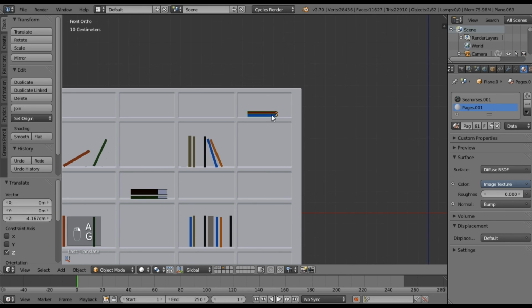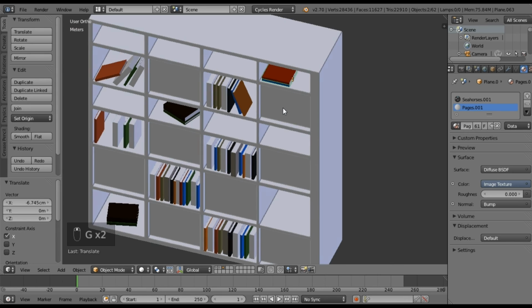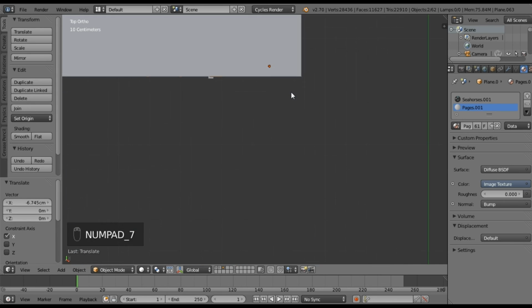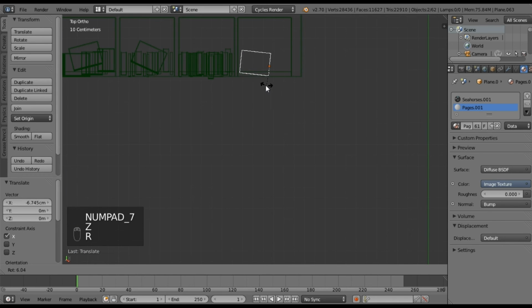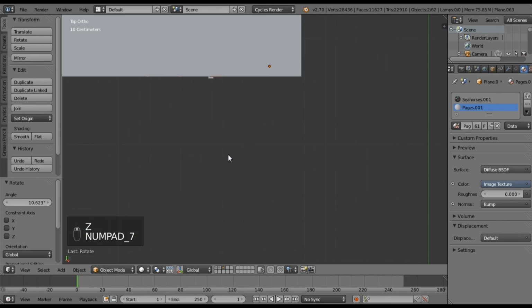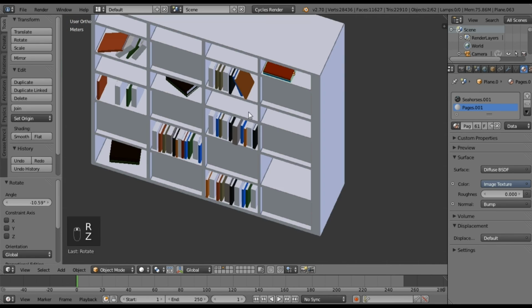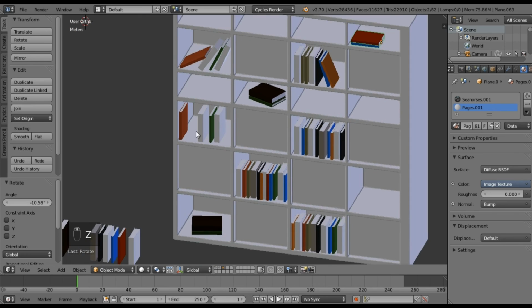On the Z, grab both of those, pull it into the shelf, to the side, and we'll just rotate them a little bit. Nope. Oops. Let's keep those kind of uniform, I guess. Looks too repetitive if I do it that way.